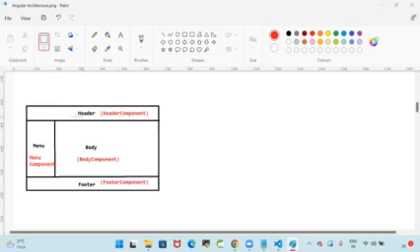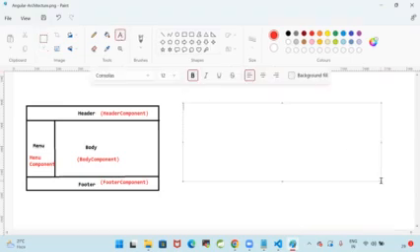So to display the header, header component will be available. To display the footer, footer component will be available. To display the menu, menu component will be available. To display the body, body component will be available. What is Angular application? Angular application is nothing but collection of components.